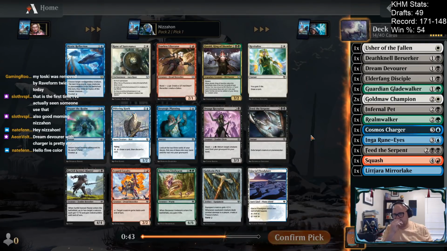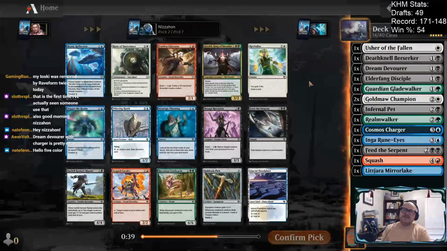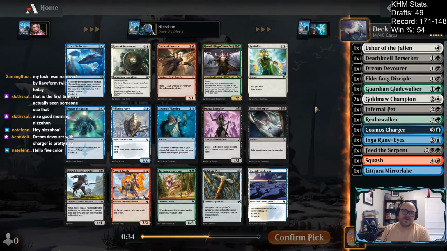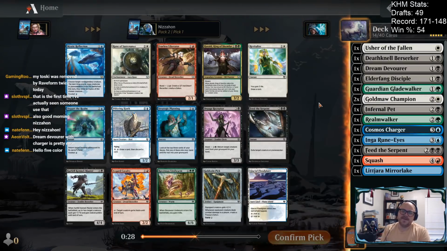So the elf deck is pretty bad. We do have a decent number of elves right now. If you get enough things like Herald, it's not too terrible, though. And if it's open enough, it won't ever be bad, but it's not great. Goldvein Pick is pretty strong. It helps set up. It's good as an equipment, just in general. And then the ability to make treasure is no joke.